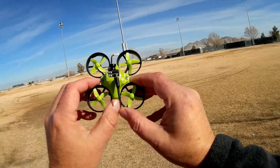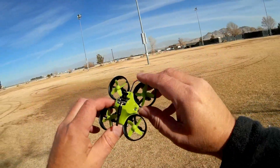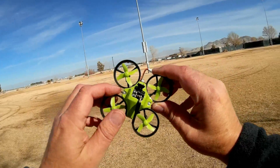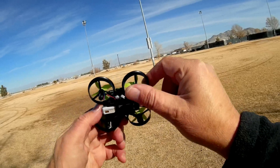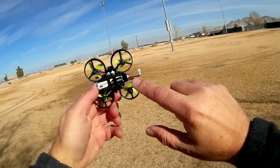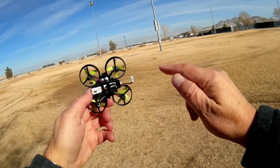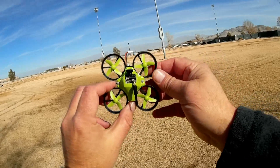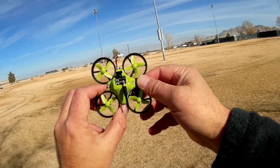This comes loaded with Betaflight — I think version 3.0.1 — but you can also modify it with CleanFlight; they're interchangeable. Betaflight has some extra features, but for flying these micro FPVs, CleanFlight is more than sufficient. There are some idiosyncrasies in setting this up, and I'll include the CleanFlight screens showing how I have it set up for the DSM-2 receiver version. It may be different for FrSky and others, so keep that in mind. This should be helpful for those with DSM-2 transmitters in getting this to fly.